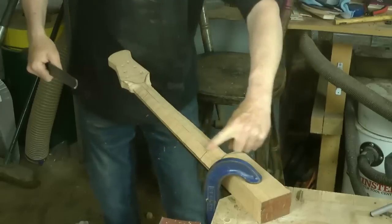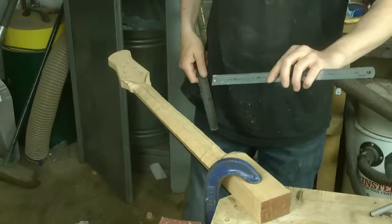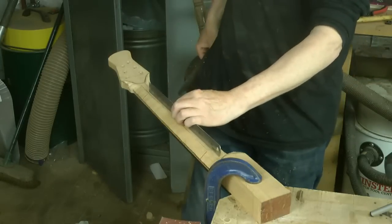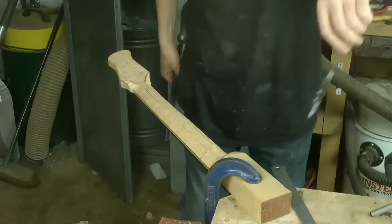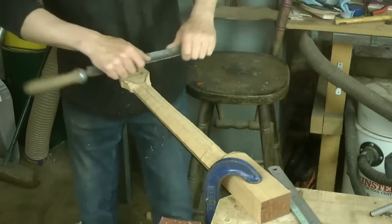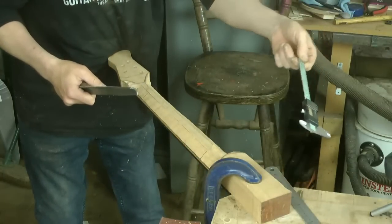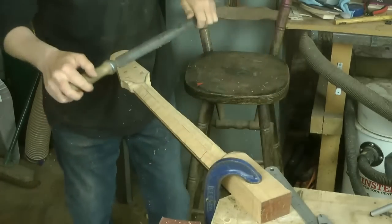And this has got to be flat. So I've got a ruler to check that I'm carving this flat. Okay, and I've got my calipers. You can get very cheap versions of these, you don't need to have digital ones. But it is very handy.